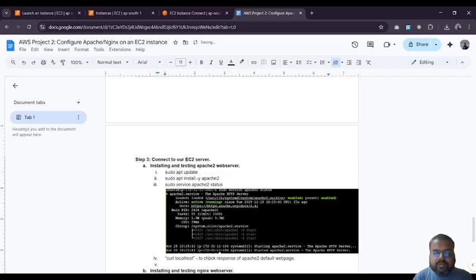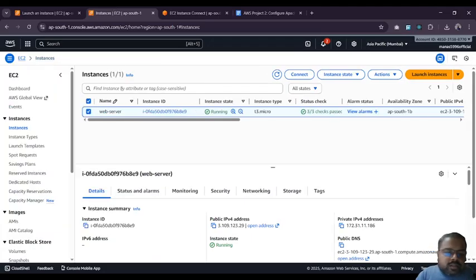So if we want to see this web page in our own laptop browser, we need to follow some steps. So this is our EC2 server. We will be fetching the public IP address of our EC2 server.